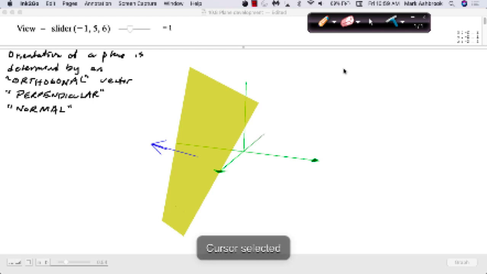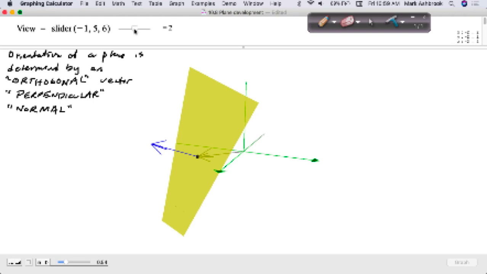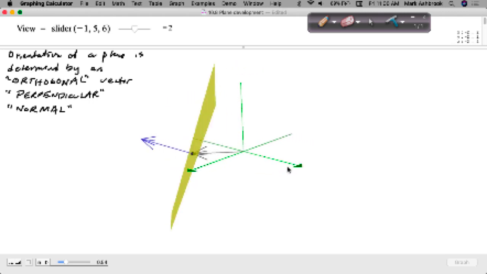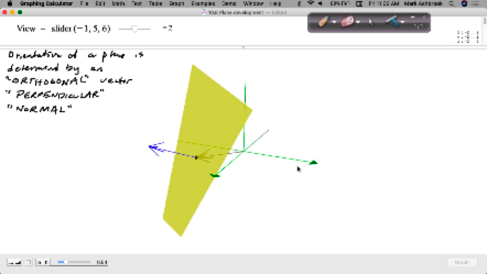Okay, so how do we use this? The first thing we're going to do is, there's our point on the plane, and then I have a vector. Just like we did with a line, for the point on the plane, we're going to take the equivalent vector in standard position, right? It has the same components as the coordinates of the point. Okay, so there's my point.